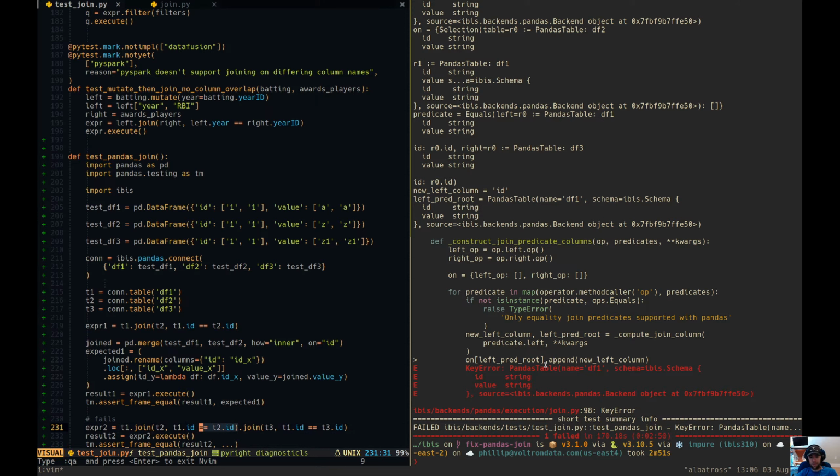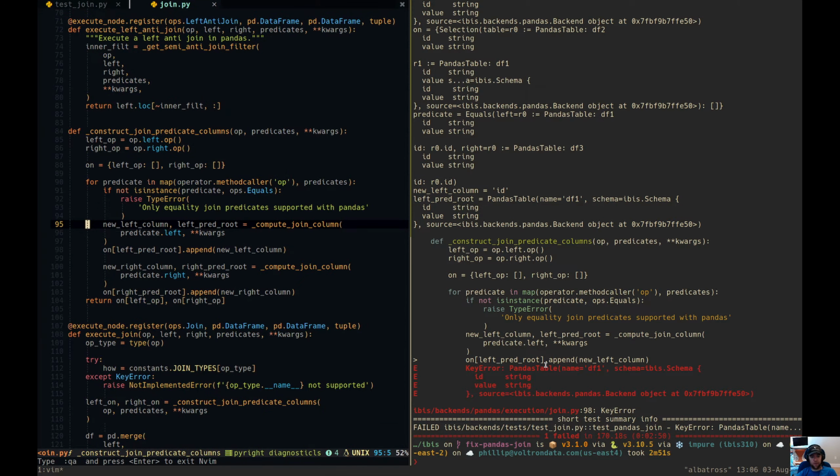So the join has another join on the left, but in the join predicates we're looking at T1, right? So any algorithm dealing with join predicates needs to be aware of the expression structure at a deeper level than just looking at the child inputs.